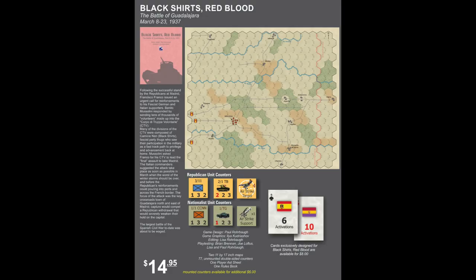The Battle of Guadalajara, March 8th to 23, 1937. This is a game designed by Paul Rohrbaugh. And what you get with this game are two 11 by 17 inch maps, 77 unmounted double-sided counters, a player aid, and one rule book.